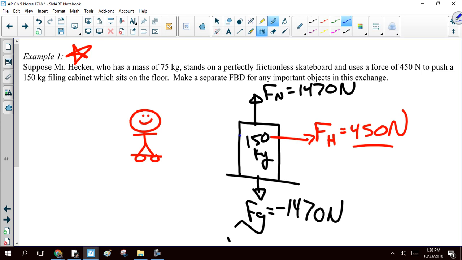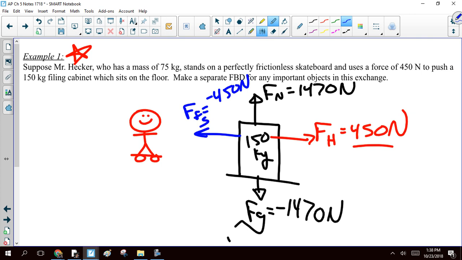So let's assume that there is, in fact, friction. Here's our force of friction. It would be static, I guess, if it's not moving. Again, I should have written the example better, but conceptually, if it's not moving, then the static friction must be exactly 450. The max is at least 450.